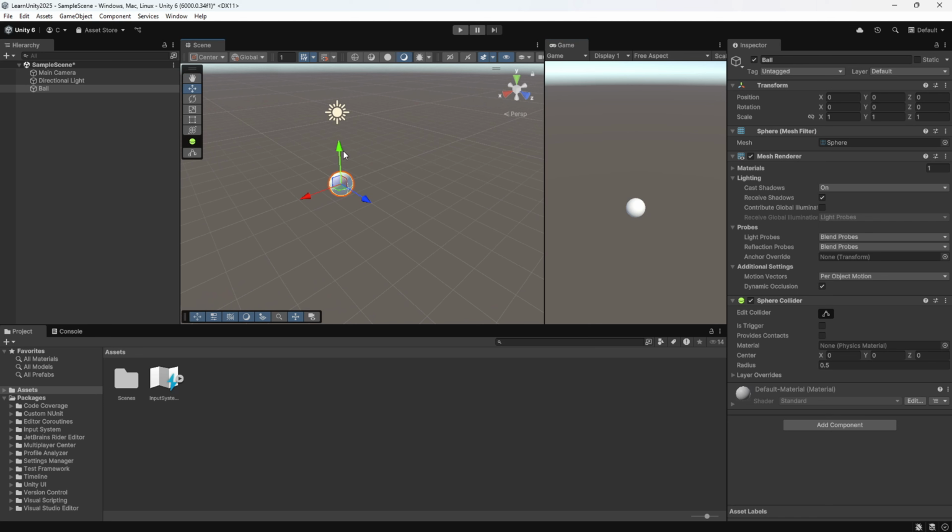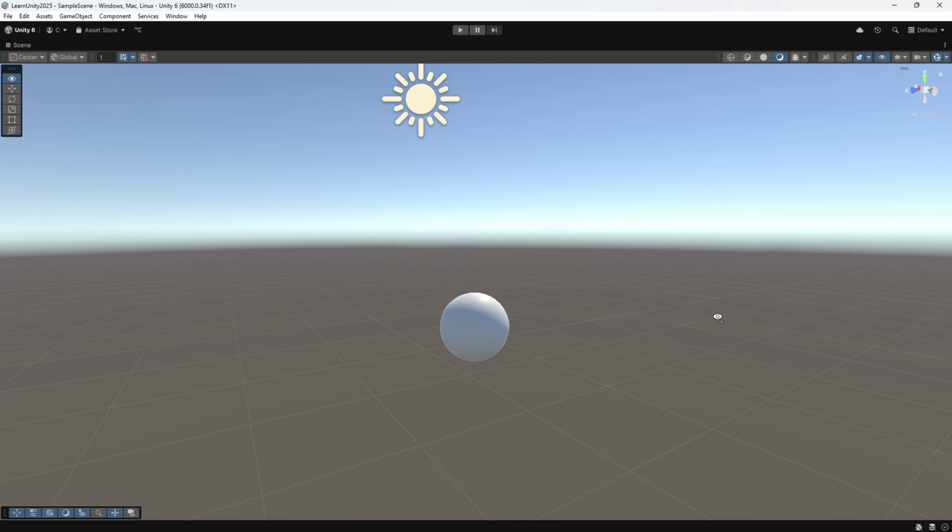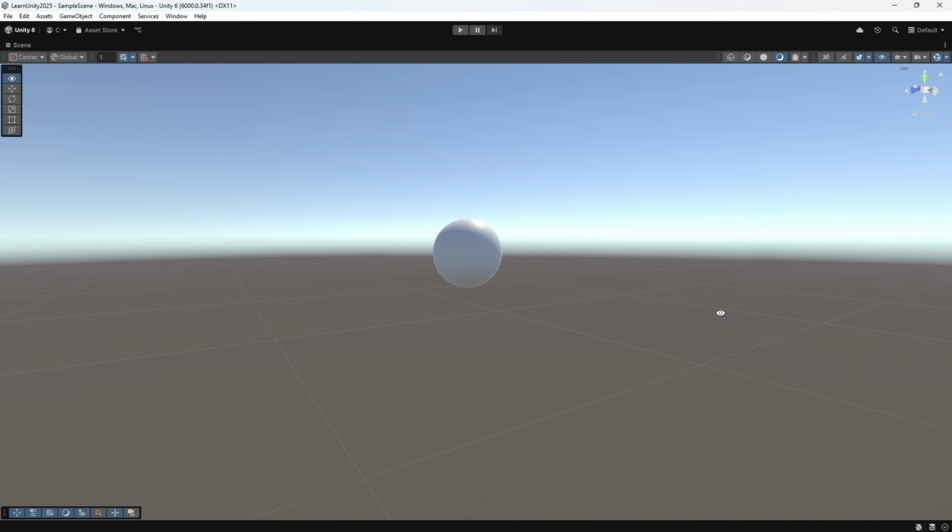The scene view is the main area in the center of your screen. This is where you will build your game world. Whether you're making a 3D or 2D game, this is where you place and manipulate objects. You can navigate through the scene with your mouse to zoom in, zoom out, and move around to edit your world.